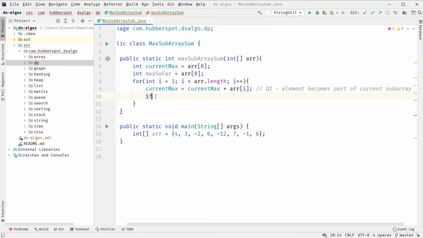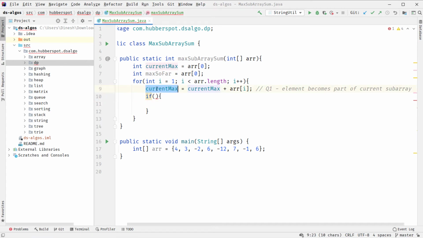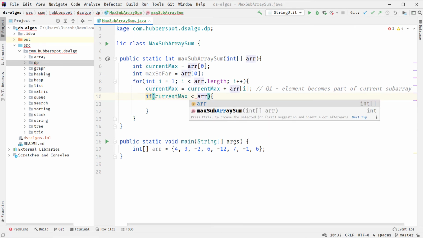In the next step we can't directly go with the currentMax value with this sum. This element will also ask a question: can I start my own subarray by taking my own value? So here we simply compare currentMax with array of i.